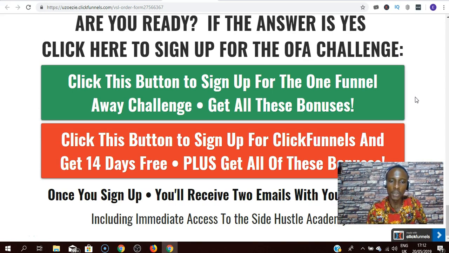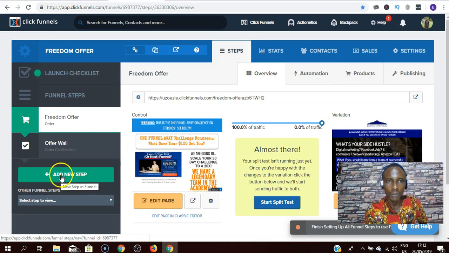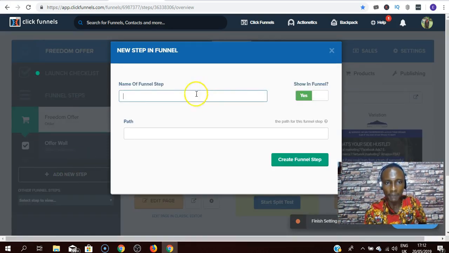But due to the issue with the SAM funnel, we now need to add some extra pages showing the terms of service, the privacy policy, earning disclaimers, and things like that. So what we do is, after the two pages, we come over to this green button to add a new step. We click on adding a new step. So name of our funnel step. Basically, let's name this the privacy policy. Let's start with the privacy policy.